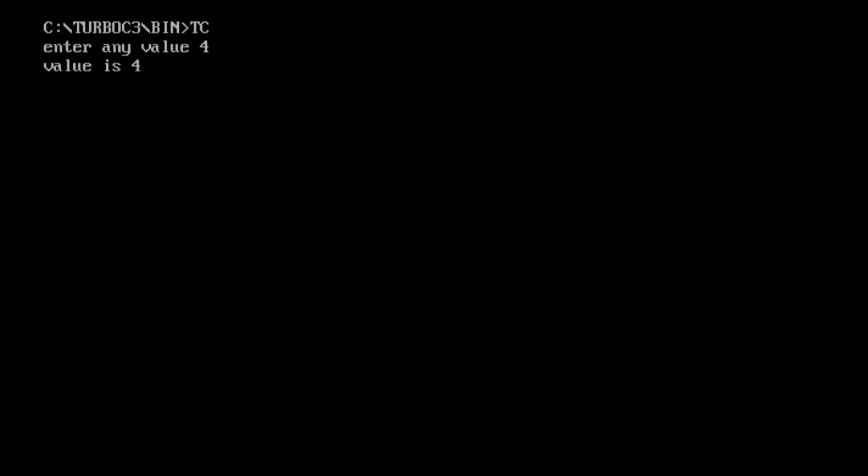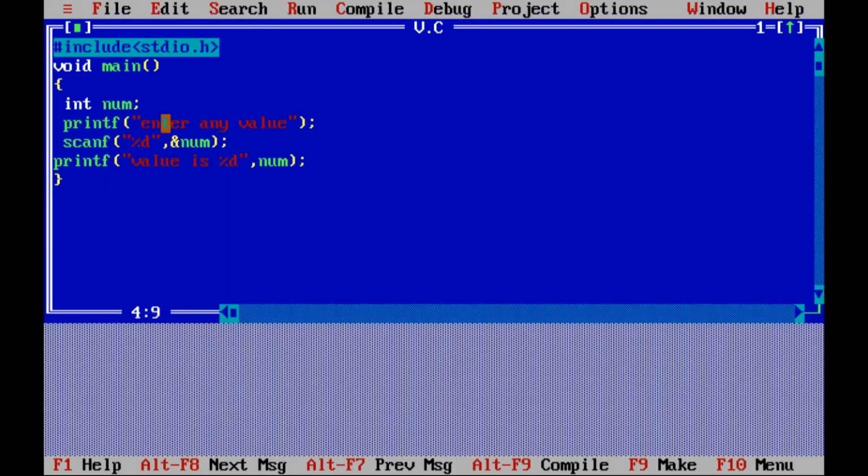Value is 4. So now I am giving it as A comma B. Let's see how it works. Enter any two values here. I'm giving two values. Be careful while you type it.